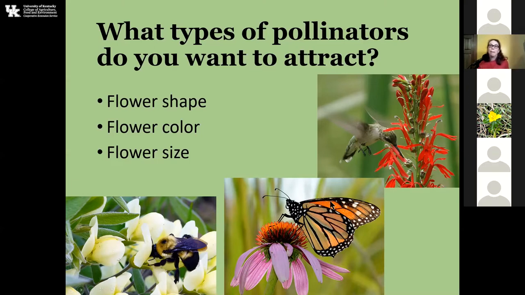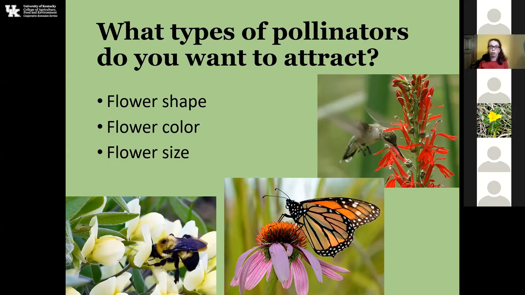Flower size is important because a small bee is not going to be able to manipulate as large a flower as a bigger bee. Going back to our wild white indigo — it's a big chunky flower, so it needs a big chunky bee like a bumblebee or carpenter bee to get their head in and reach the nectar and pollen. If you're trying to attract a specific species or group of pollinators, it's really important to take flower shape, color, and size into your choices. If you want all pollinators, just have a variety — all kinds of different shapes, sizes, and colors — and you'll get a little bit of everything.